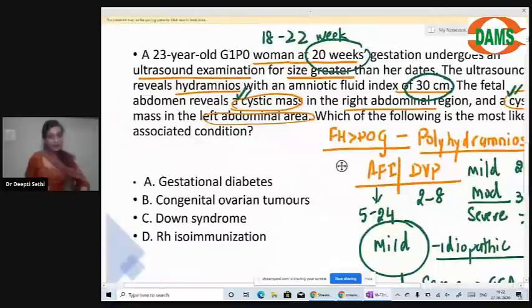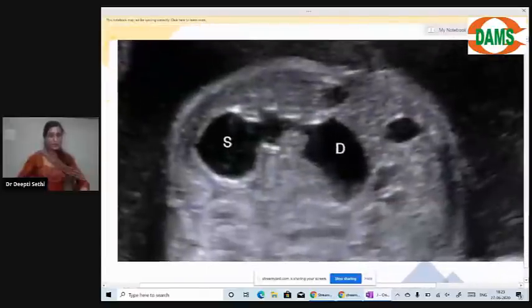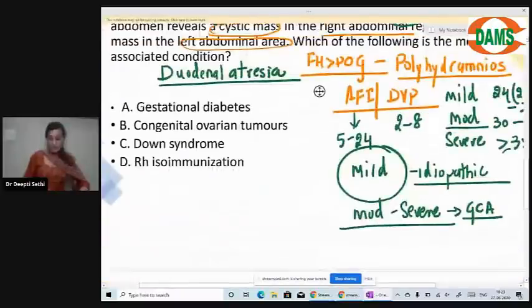So we are finding a congenital anomaly. And what is the likely congenital anomaly where you would see two cystic masses in the fetal abdomen? This is a case of duodenal atresia, right? And if I show you the image for it, this is the characteristic double bubble sign. That's the classic double bubble sign that you see on an antenatal ultrasound, and it is a marker of duodenal atresia.